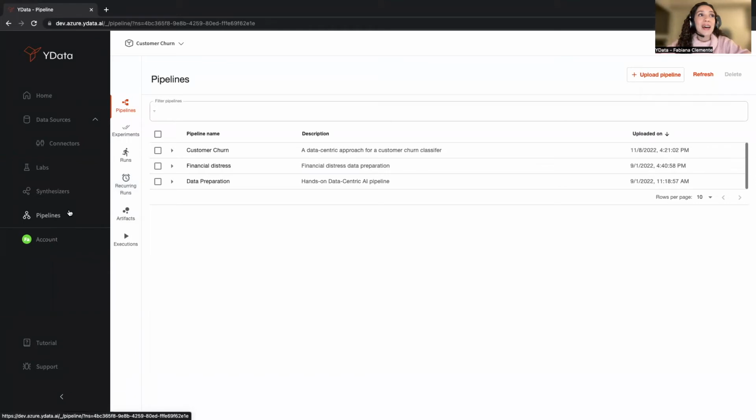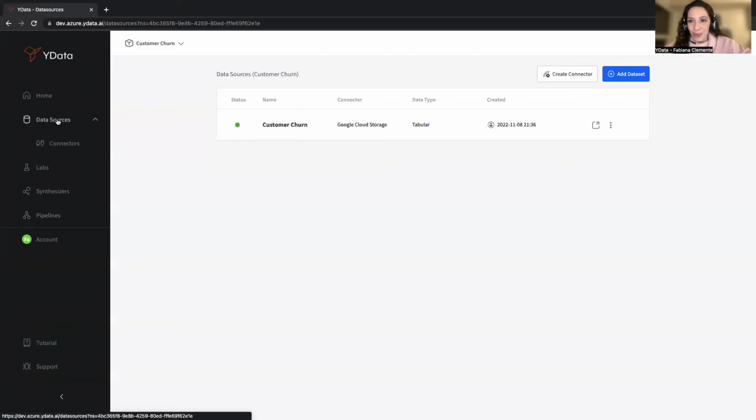Now that we have very quickly recapped on each and every feature of the workbench, let's start with the flow for the use case. As a data scientist, of course, my first and main objective is to get the data that I need. For that reason, I integrated my data within the platform. For that purpose, I needed to create a connector.